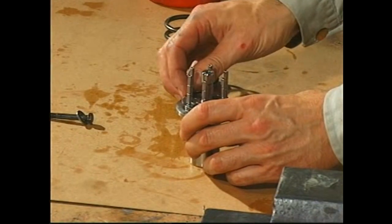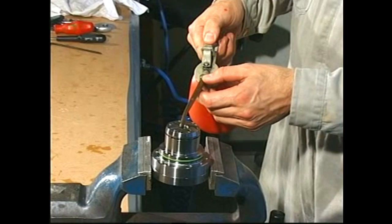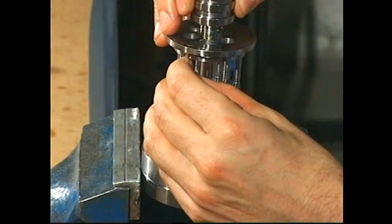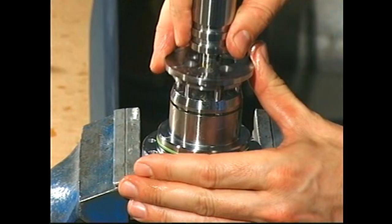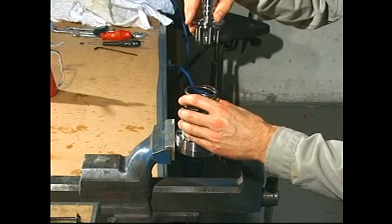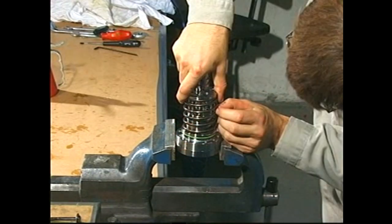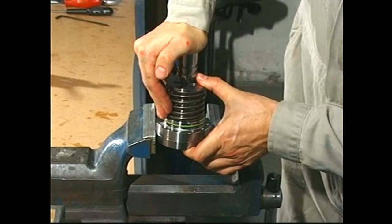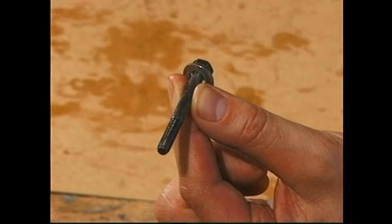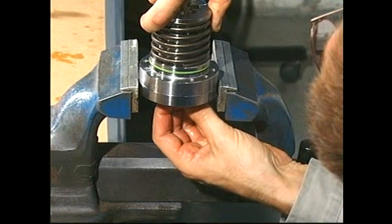Mount the plungers in the actuator piston and lubricate the plungers and cylinder block with cylinder oil. Insert and align the plungers in the cylinder block. Remove the actuator piston assembly, mount the spring and reinsert the assembly. Check that the plungers can move freely. Press the actuator piston downwards and insert the screw to keep the parts together.